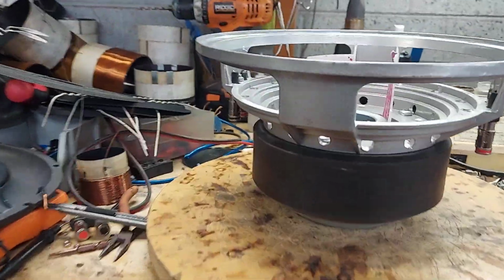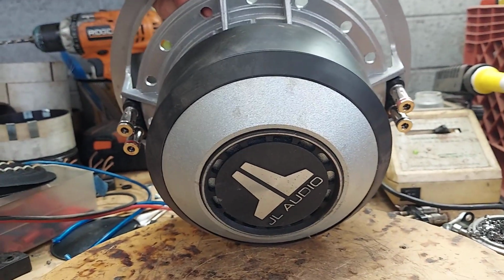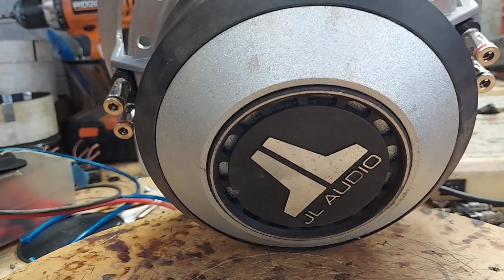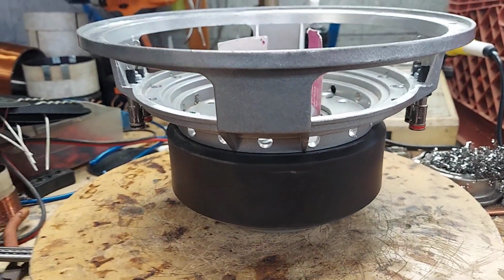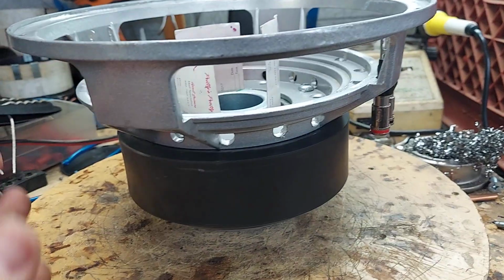Orale, my vatos. So this is the JL Audio 10W6 version 2 motor. It's got that cool venting. As you can see, it's a regular T-yoke, but it vents out, it gets spread out. I don't know, I guess it's so you can, I don't know, actually it doesn't do anything. But whatever, it's JL.